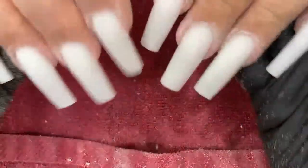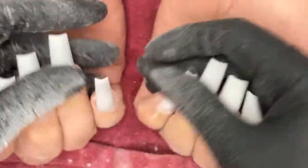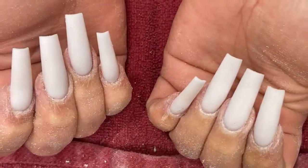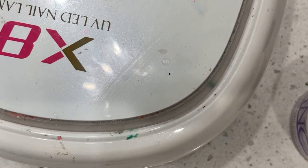Okay, let's get one last look at the dusties. All right, guys, wash your hands. So, for this design, I'll do a sugaring effect, a very simple technique. This is actually my last client of the week until I go to Vegas for my class with Tino and Nina. I've been using this white glitter by ANC. Get some of this with some white gel polish.